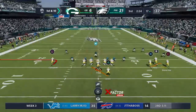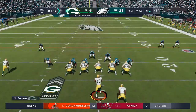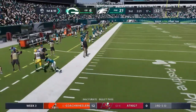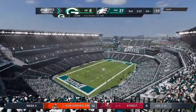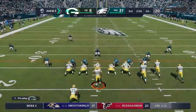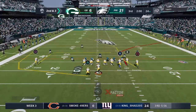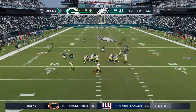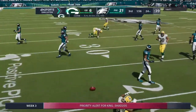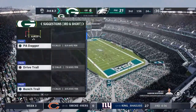There are 2 words that we hear coaches say all of the time. One starts with a B, one starts with an S, ball security. And they preach it. They have it up in meeting rooms, right? You see the signs. They talk about it all the time. But still, when you've got defenders out there who are preaching, hey, we're going to take the ball away from you, no matter what position you play, you've got to take care of the rock. And this one incomplete. Too much contact to hold on to that one, and it's 3rd down.